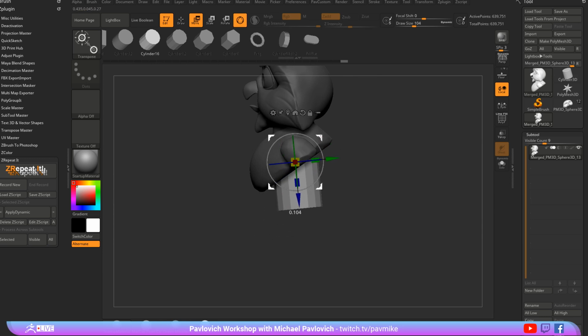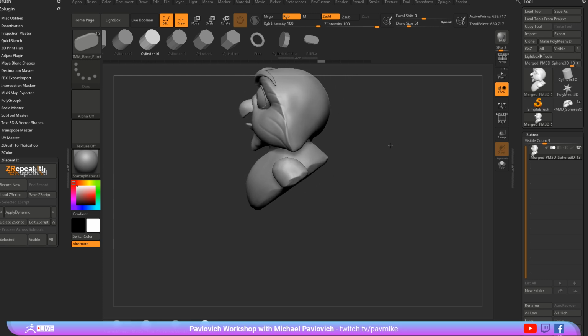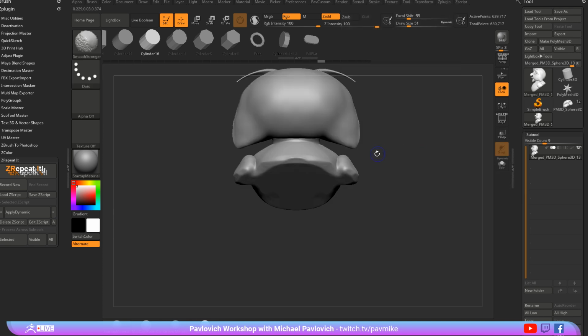I'm trying to think of what a statue pedestal even looks like. I want to say, this is going to sound dumb, but it might just be an actual straight up and down pedestal. Pedestal? Pedestal. So we'll go through here, and this time let's do a cylinder of 16.